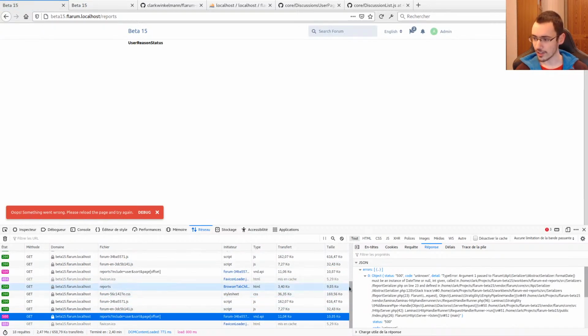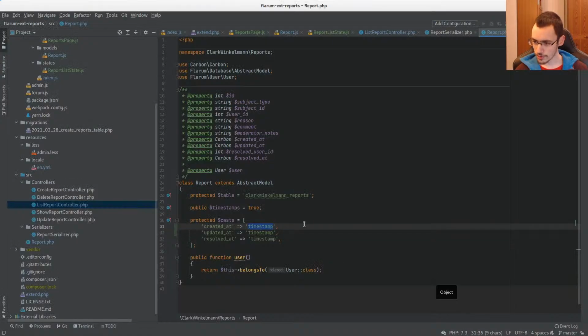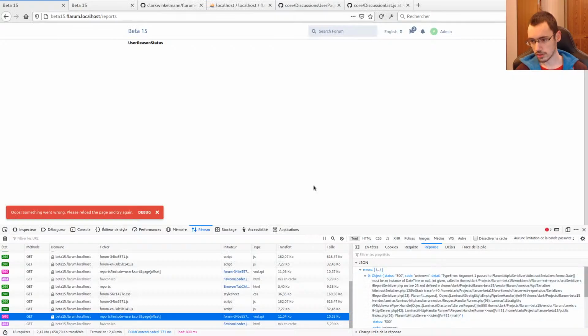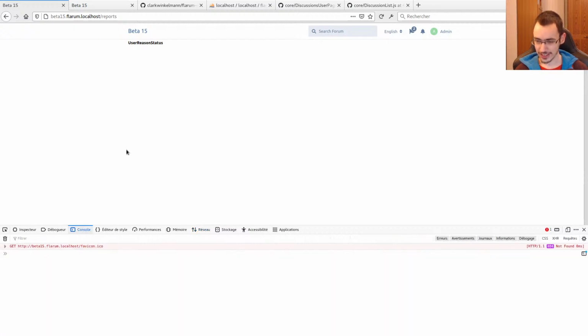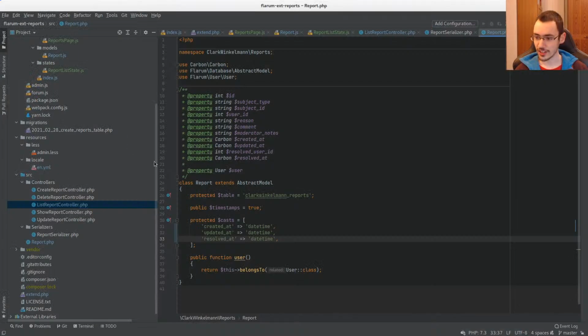Okay, so there is still an error. Now we have int given instead of string given. So am I supposed to set date time here? Okay, so there is no longer any error, so that's a good thing. But we don't see anything either, so that's not reassuring.